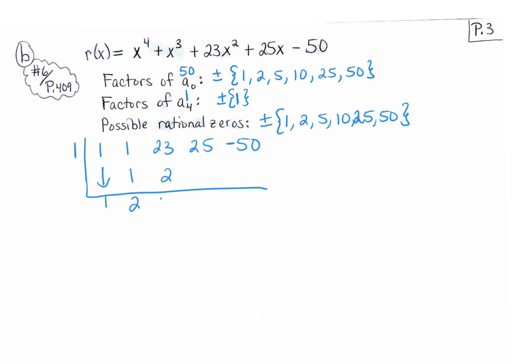Go ahead. Add, you get what? 50. Yeah. So, that means what? 1 is a 0. 1 is a 0. And here, our polynomial we said is r of x, right? So that means r of x, whenever we factor r of x at this stage, is equal to x minus what number? 1. Good.